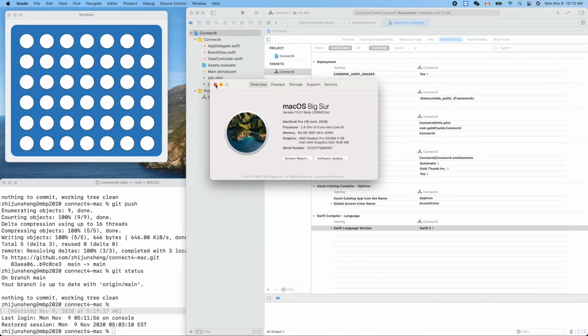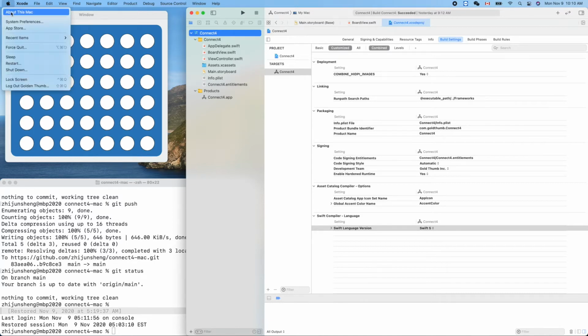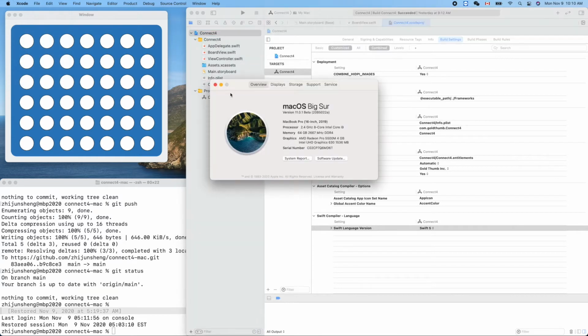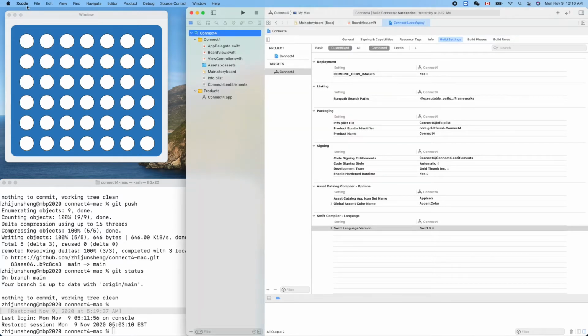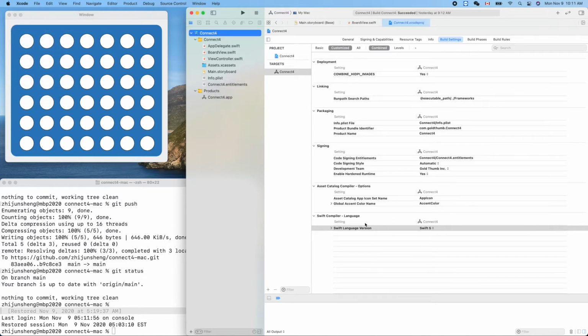Just to make sure, we are developing our Swift code on macOS 11 and using Xcode 12, with the programming language Swift 5.3.